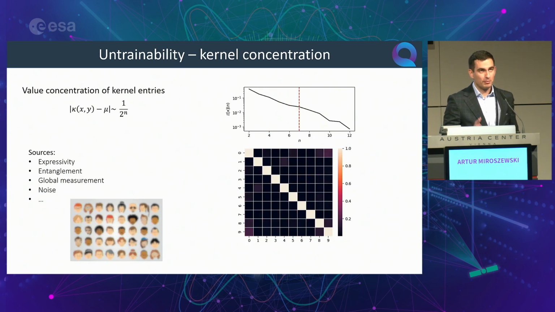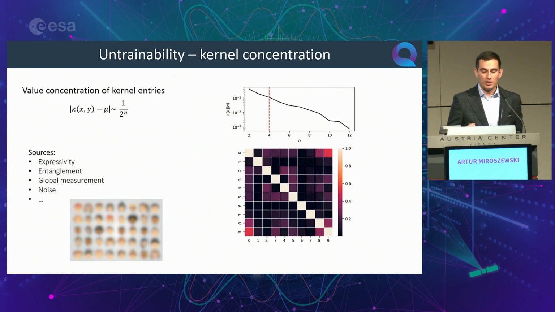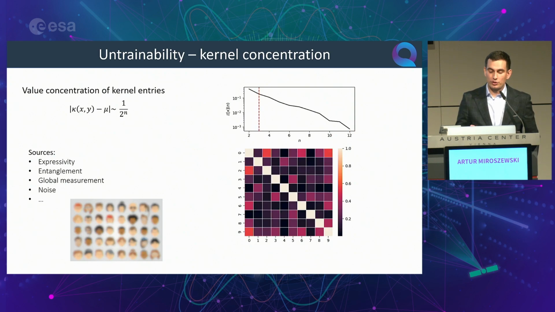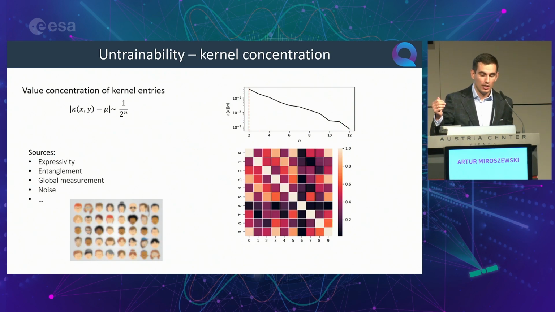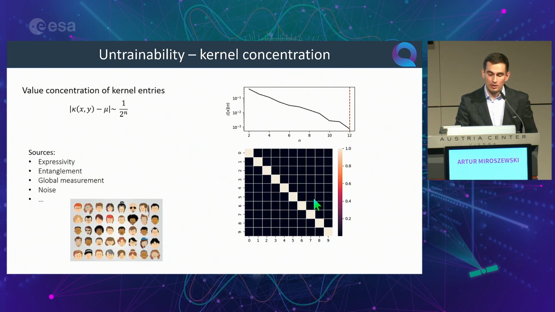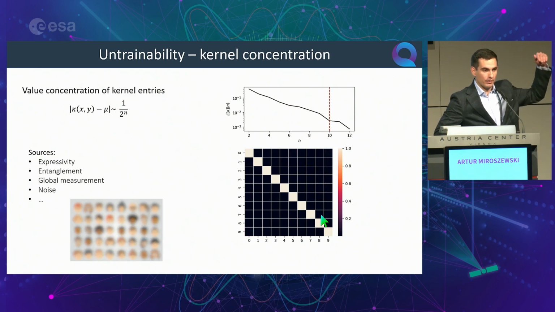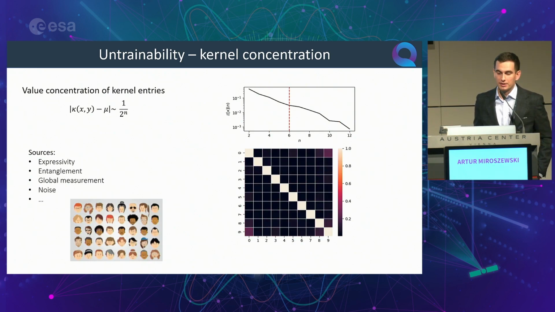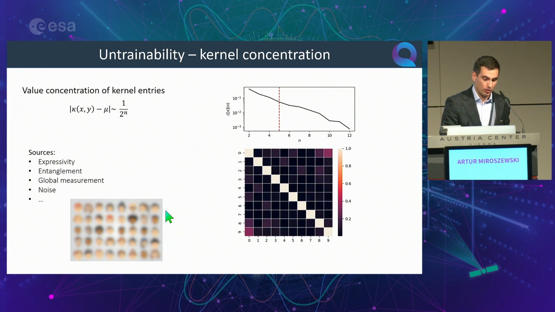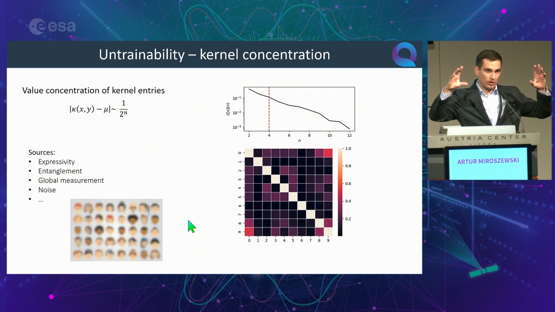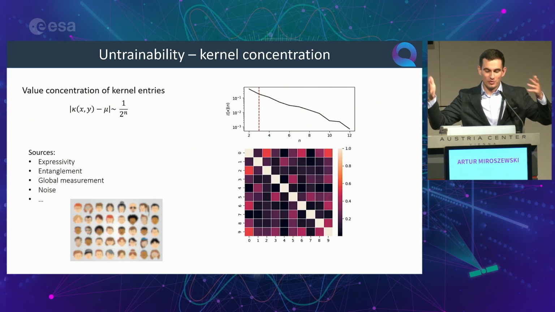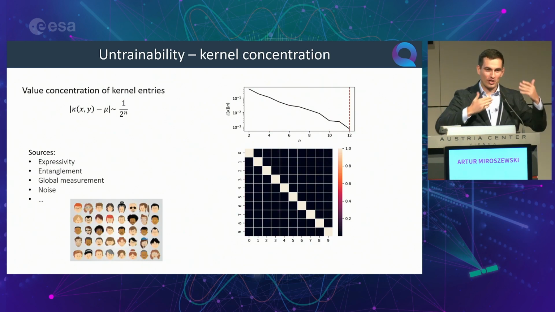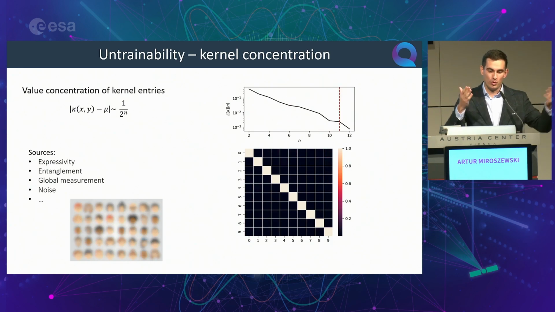The very same problem, maybe not the same, but a very similar problem, we encounter in kernel methods. When we compute quantum kernels, we observe kernel concentration, which means that as we increase, for example, the size of the machine, the independent kernel matrix entries tend to, for fidelity kernels, vanish exponentially fast. So basically, we end up with an almost identity matrix, and we don't need a quantum computer to initialize an identity matrix. I like to look at this problem as we have a distinct group of people whom we would like to distinguish between, but as we increase the size of the quantum machine, their faces get more and more blurred, and we have a problem to actually identify who is who.